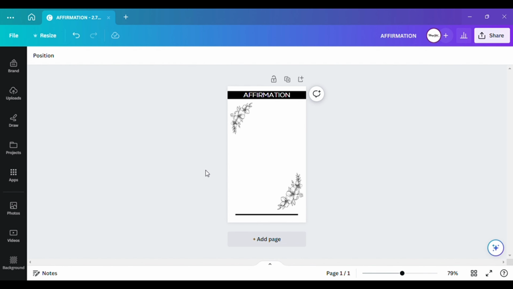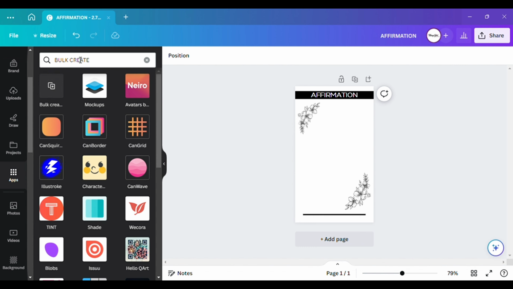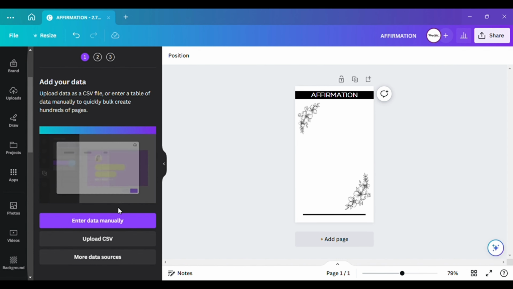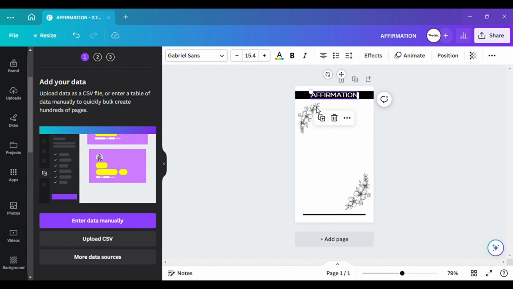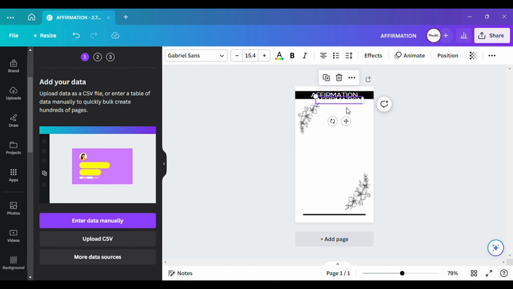Okay, so now that we have the design out of the way, what you want to do is go over here to your apps and type in bulk create. Once you click on bulk create, you just upload your CSV. But before I do that, let me just copy this so it'll know where to put that text.